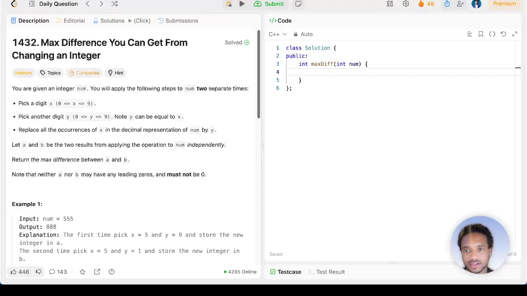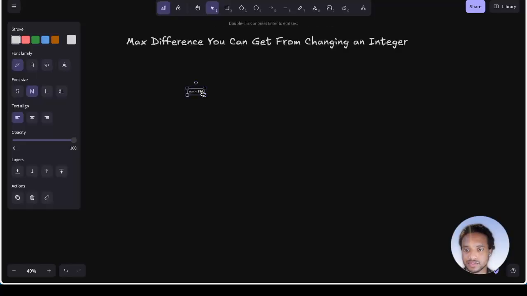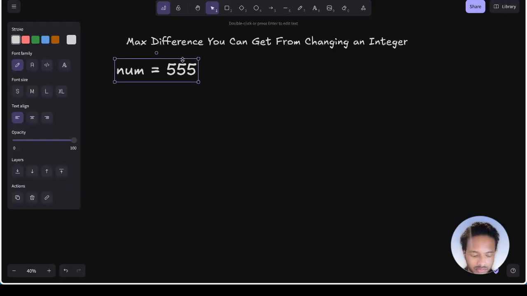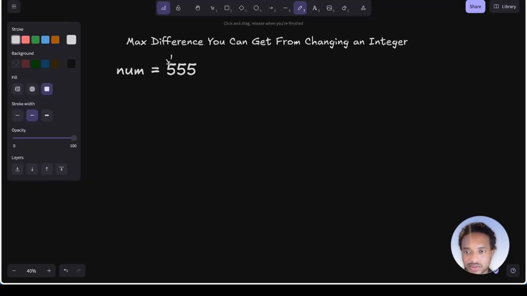Let's first understand the question. I'll copy this one and paste it here. So the number is 5555. In our first iteration, we can pick one number. If you have looked at my yesterday's video, you'll guess this question. Just pick one number from here, for example 5.